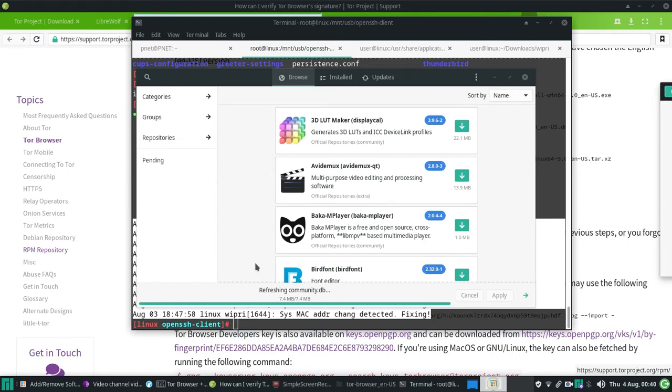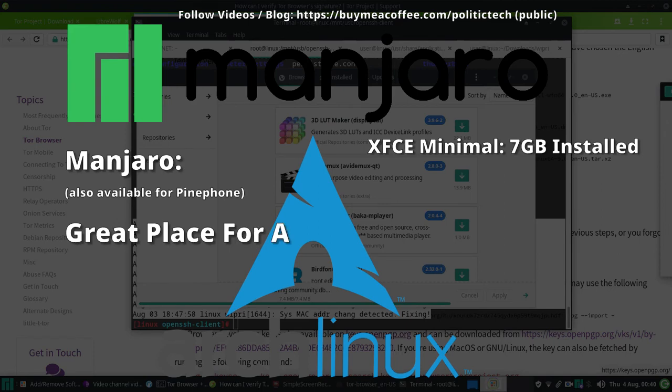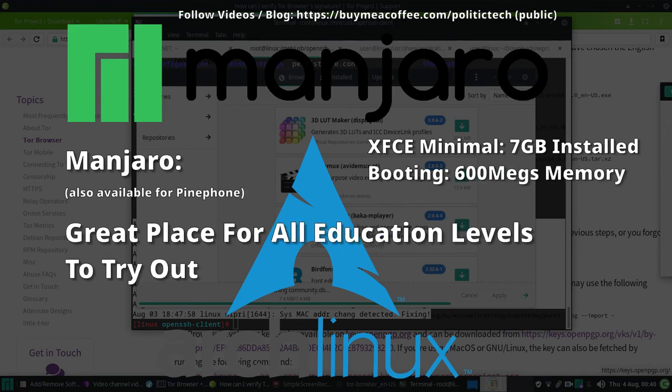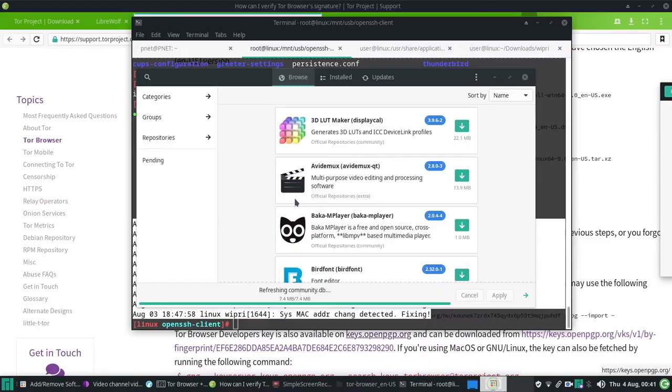But one of the great things about this minimal Xfce is it's so lightweight. And so I actually am running around 600 megabytes of RAM when I actually boot up. So the memory usage, not much. I can simply add just what I need with less things that I don't need that I don't have to trust. And so that's where I'm at right now. So I'm finally getting things back together. So I'll be able to upload again to YouTube coming up.